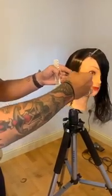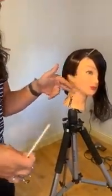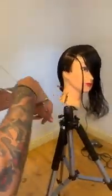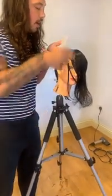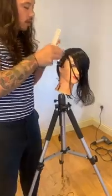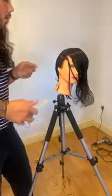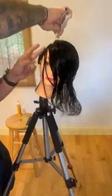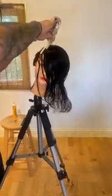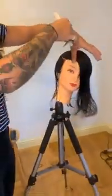Now what I'm going to be doing here is really mixing up my technique. So I'm working with the graduation here, a very heavy graduated line. And almost straight away, because I'm thinking there's going to be a fringe in here, I want to really flatten out this area so the fringe can sit across and over it. So I'm going to have to start to elevate quite a lot. Elevation means I'm going to be moving into a layer. So I'm going to go from this graduated heavy line at the bottom and then start moving into something much flatter and textured where the head starts to round.